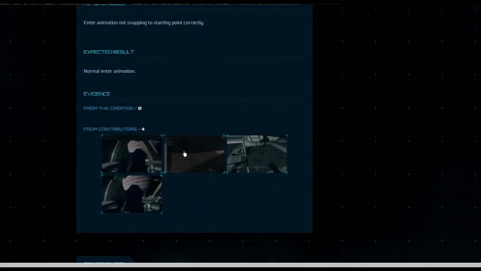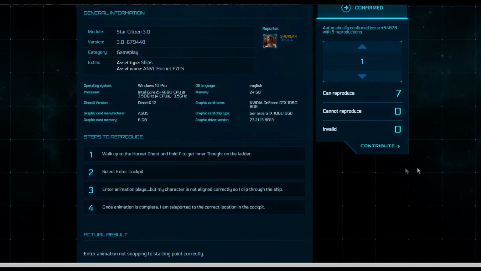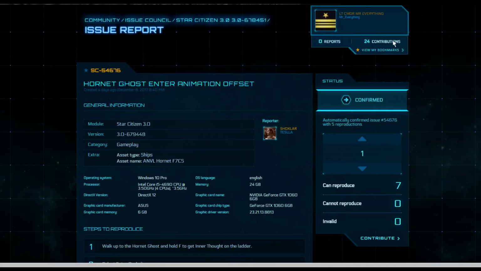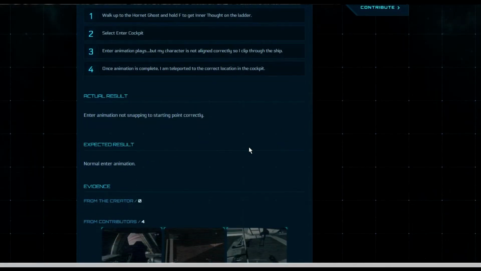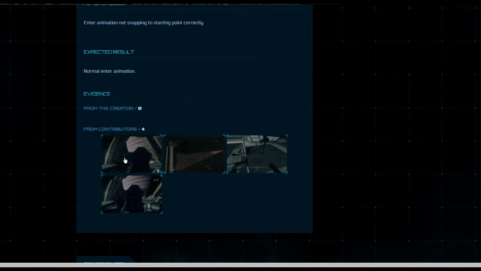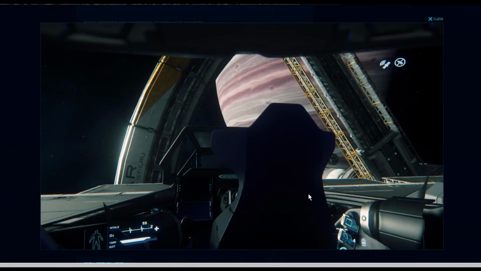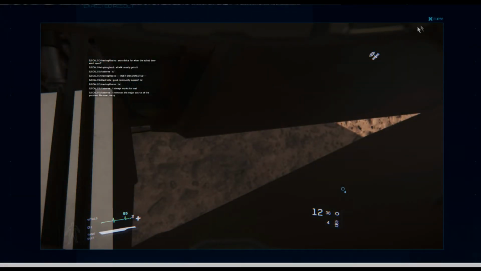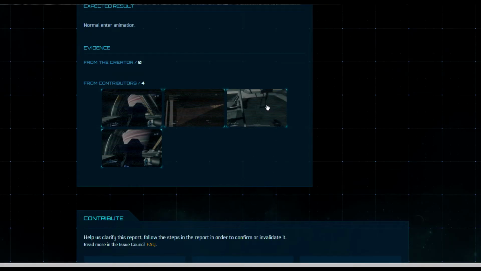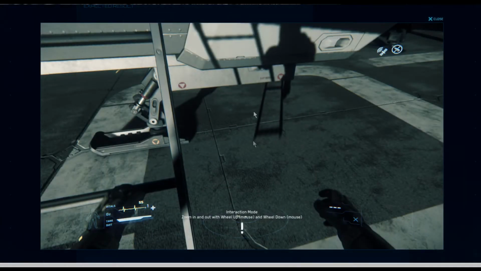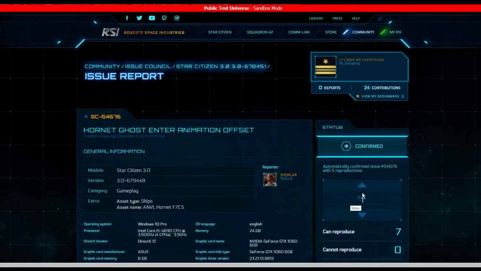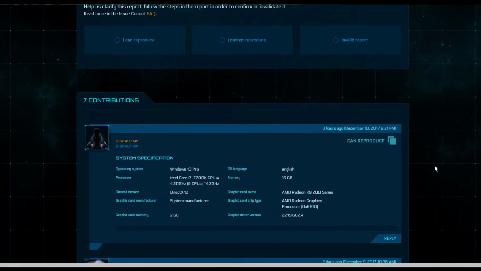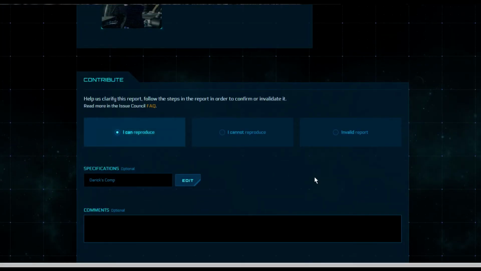These are all questions that they hit you with when you hit create a new contribution. He also entered screenshots, you can click these and open these, see how he's sitting behind there? But he basically took some screenshots. See how it's going off to the side? That's exactly the way mine was. So what I'm going to do is I'm going to contribute to this bug, right?